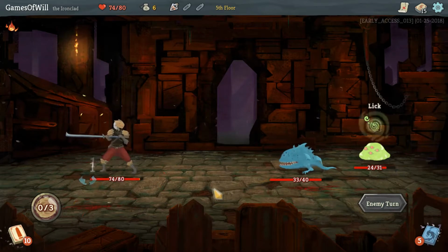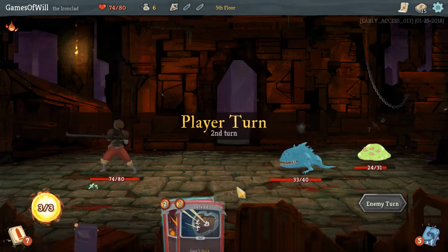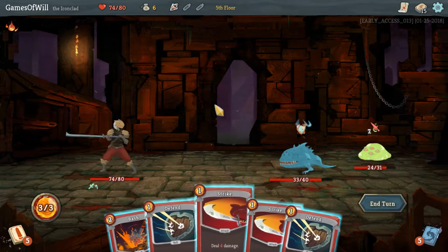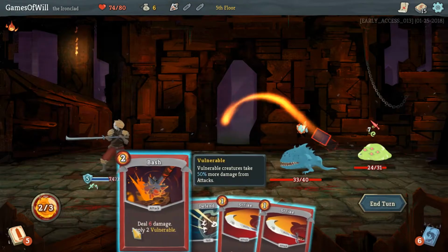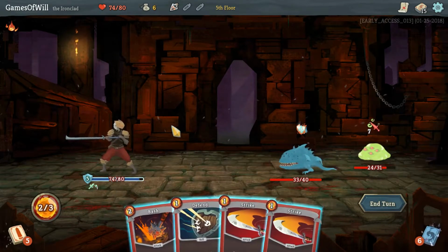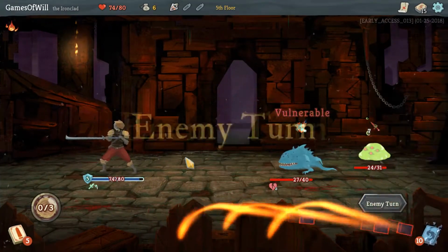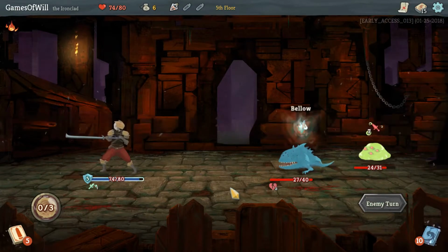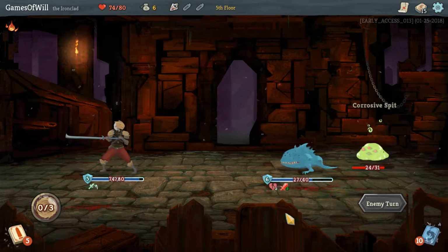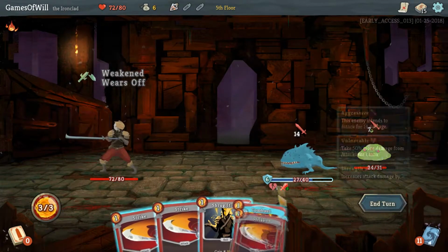I think it's his strength. Lick. Okay, weakened. And then he's gonna attack for 7. Let's do a block and then... I guess we'll go with this. Could have done slightly more damage, but I think the vulnerable is more powerful, especially if we now want to burn him down. Oh, a wound. Don't like those.